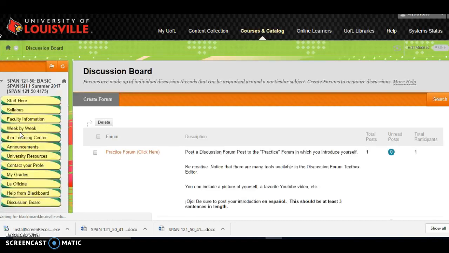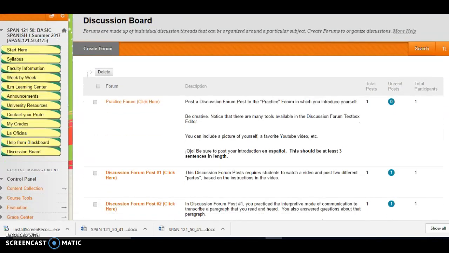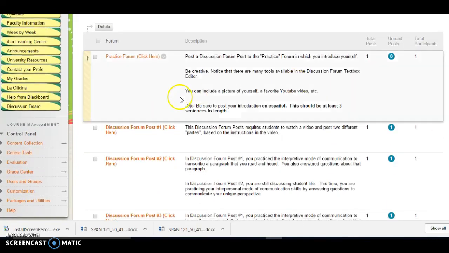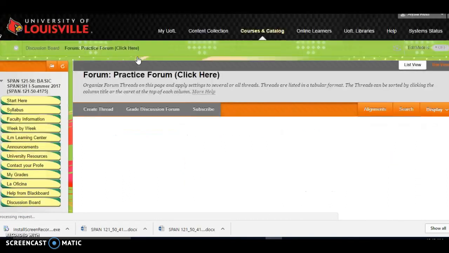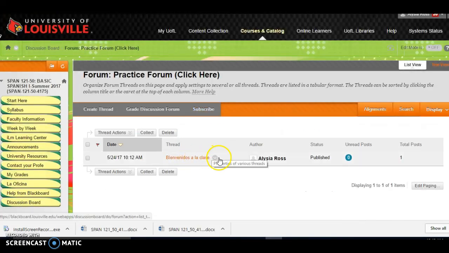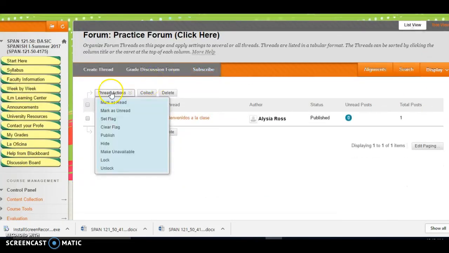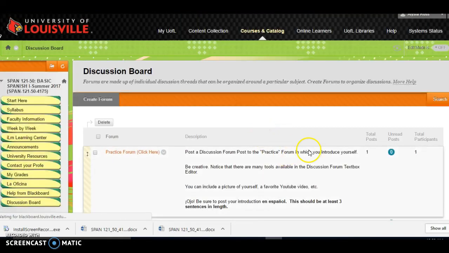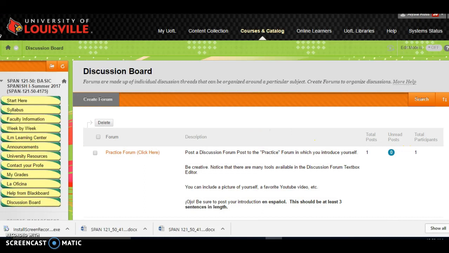Discussion board. This semester, this is summer, so it often looks a little different, but we are doing discussion boards. So for your first week, one thing that you'll need to do is this practice forum just to get yourself in the habit of doing discussion boards. You can see that I've posted a welcome to the class, and there's a video in there that I would recommend that you view. So follow the instructions to make sure that you have completed this practice forum.